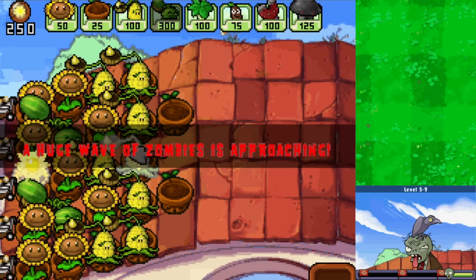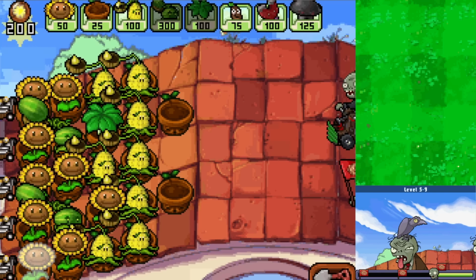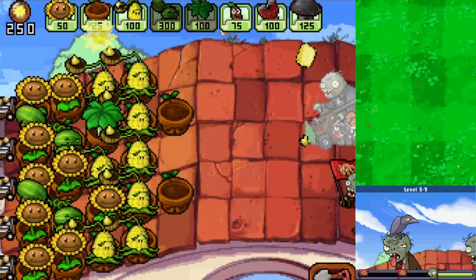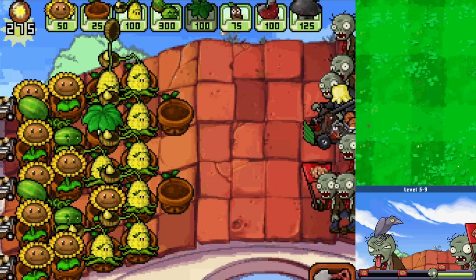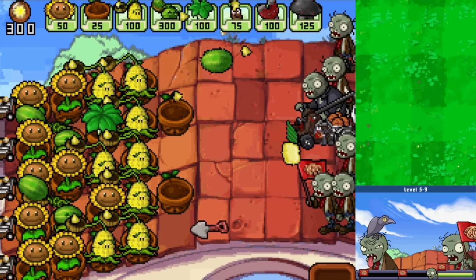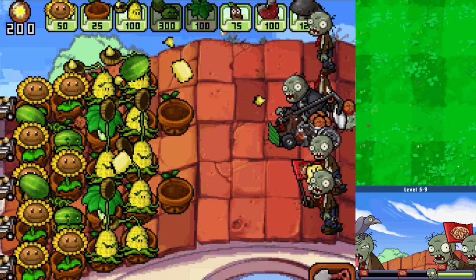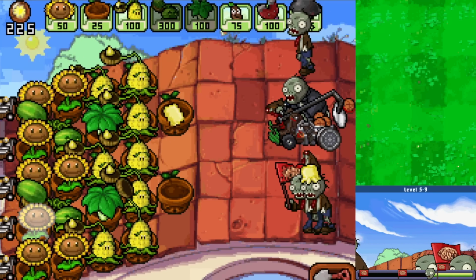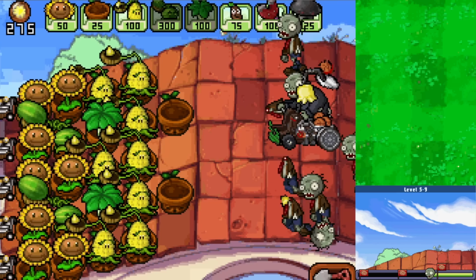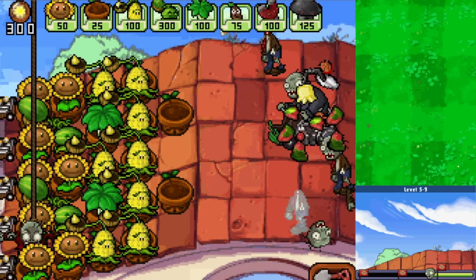So, huge wave of zombies approaching. This is where we want to do this and do that on the other side too, but I don't know if we'll have the time for it right away. So on that back lane, we might still lose some sunflowers, but that's the least of my concerns really. So instead of doing that, do this. Okay. We're doing pretty well. Here comes, one of them is gonna take a sunflower. Not the end of the world.